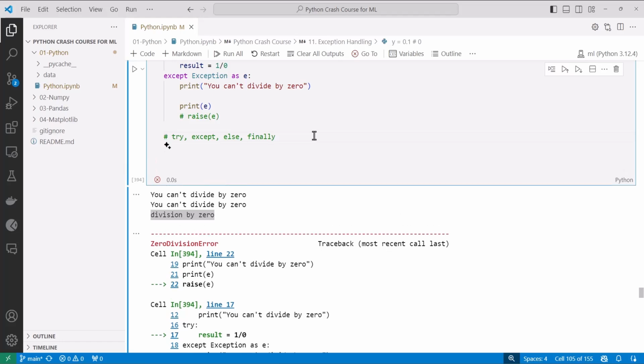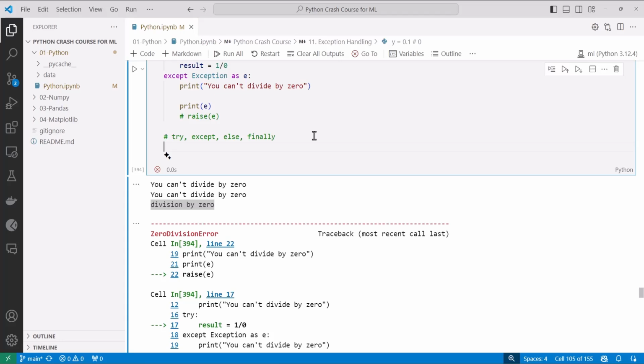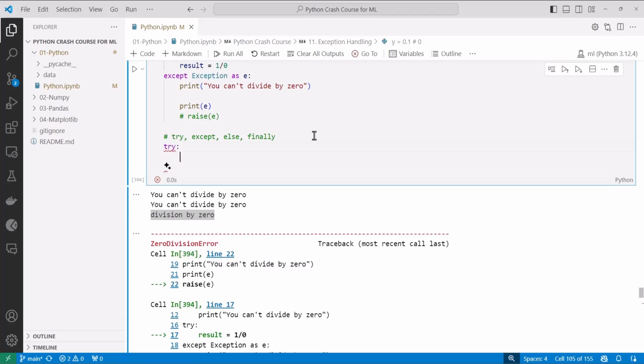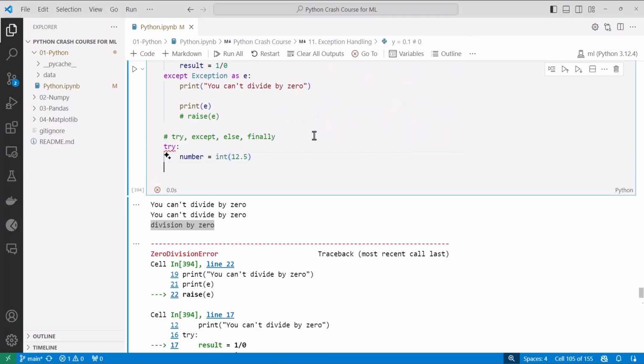Let's go ahead and try it out. For example, I say try, and thereafter I write number, in fact, is equal to int of 12.4, let's say something like this. I'm just trying to write it so that you can understand actually. So I write except and thereafter ValueError. Basically, if you make it a string value, then you will see there would be a value error. So I'm just accepting a ValueError exception inside this.